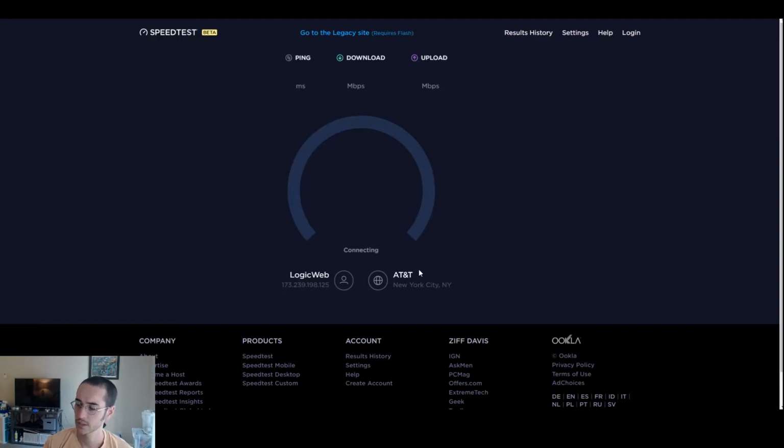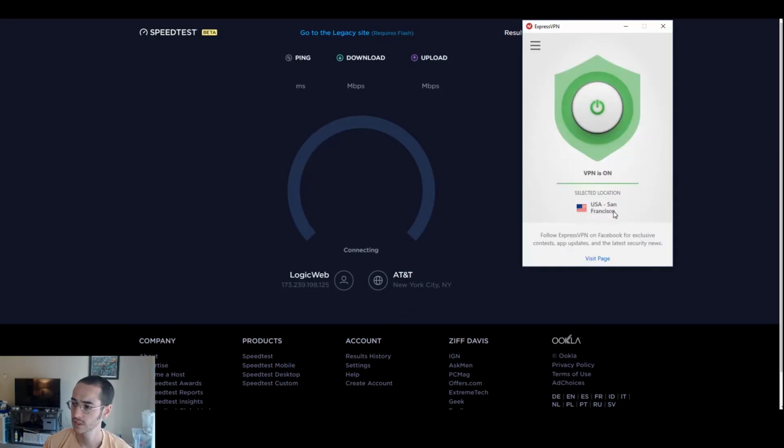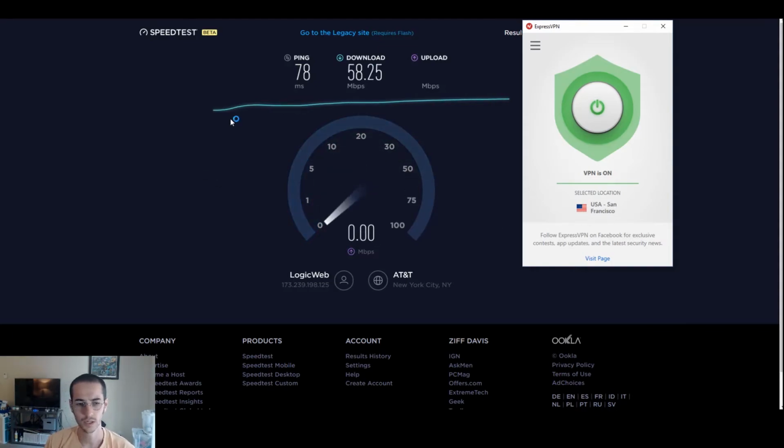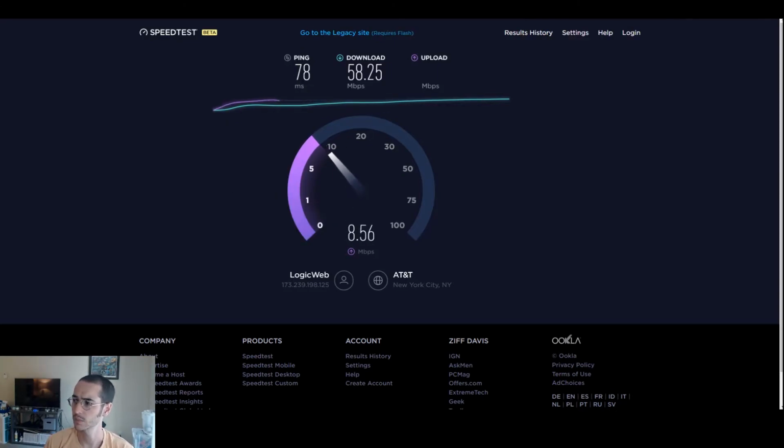One weird thing I noticed, it still thinks I'm in New York. I'm not really sure why. It says we are connected to the San Francisco server, so there might be some kind of things going on with their servers. Maybe not picking the right server for connection, or maybe some of them are overloaded. It looks like I might even still be on the New York server, even though I connected to the San Francisco server. So that's something to think about. Overall, again, we're getting mediocre speeds here, a high ping, okay download rate.